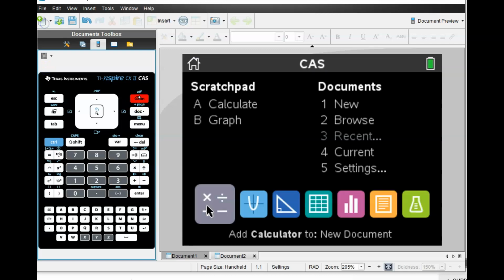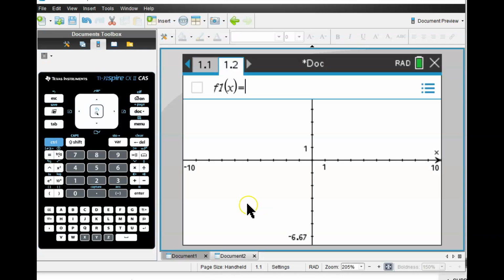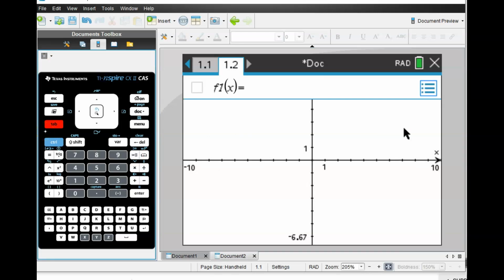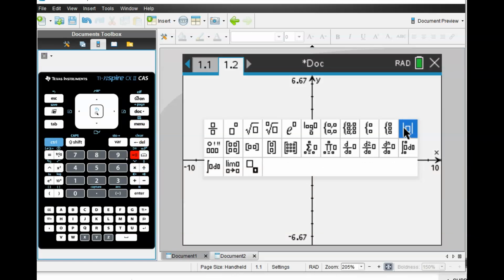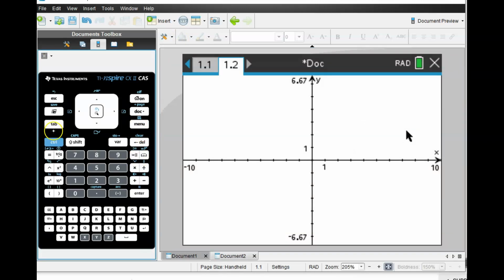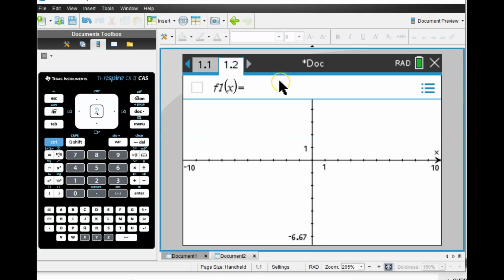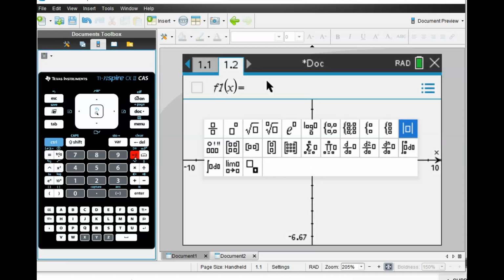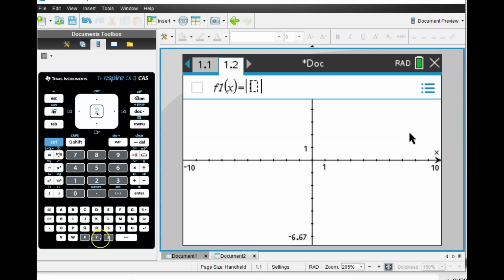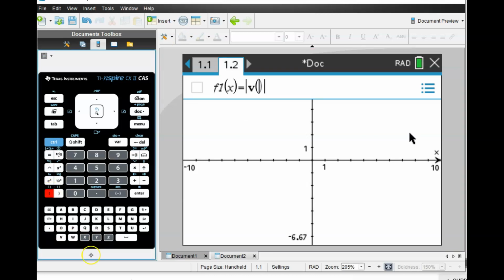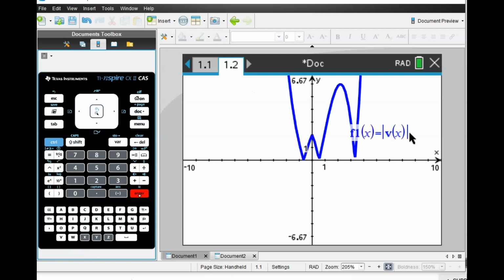So now I'm going to graph v of t, but again, when I graph, I need to graph with respect to x. Let's try that again. All right, so we need to make sure that we are... There we go. V of x. So the absolute value of v of x, which was stored as v of t, but when we graph it, we want to see the absolute value.